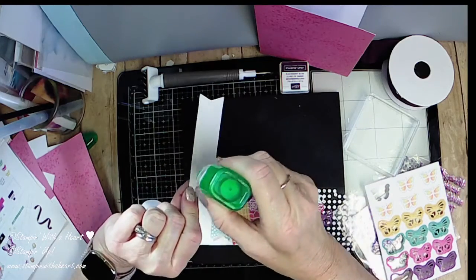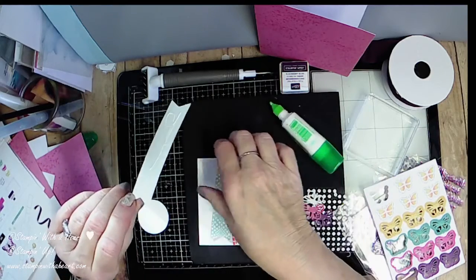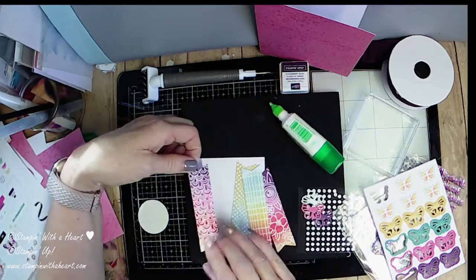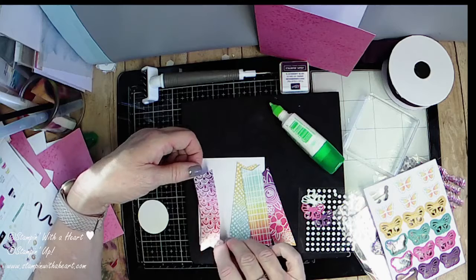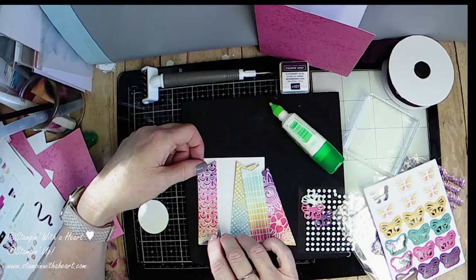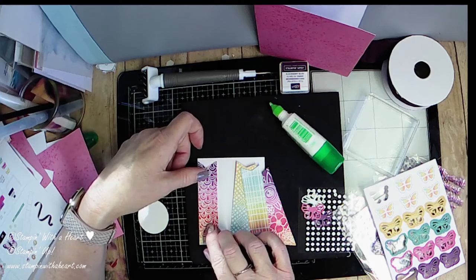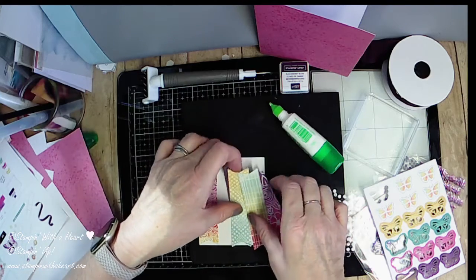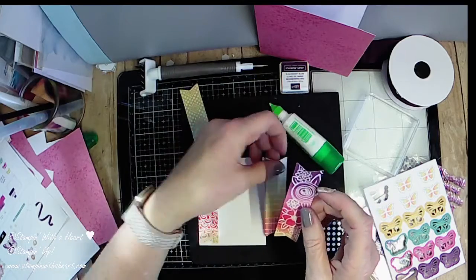So this first one, I'm just going to put some glue on it. Just not even going to go with the dots. And I'm going to put it towards the bottom, I believe. Let's see what I do here. Yes, we're going to kind of put it on the edge towards the bottom. And the next one will be off center from that with some dimensionals.